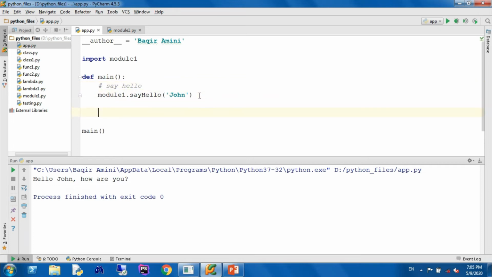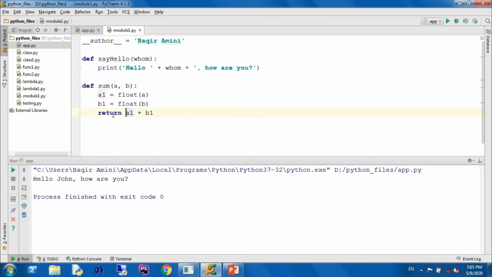And now we can also use the second function. How? module1.sum. So we want to add two numbers. The first is float and the second can be an integer, but it is not printed. Why? Because, as you see, it is returned, so it is not printed.